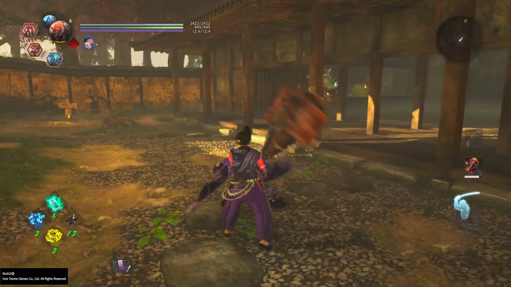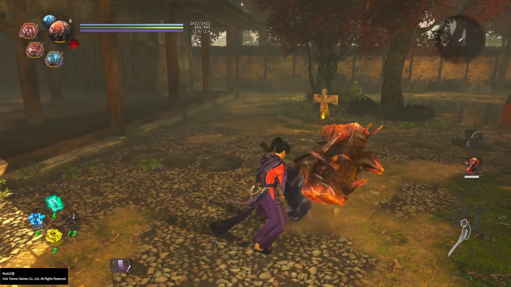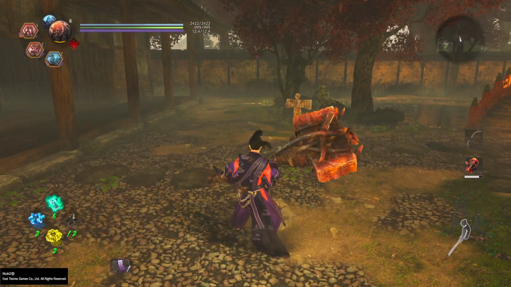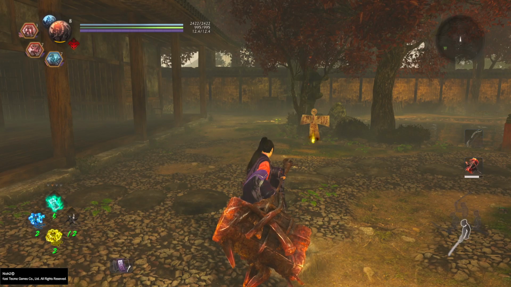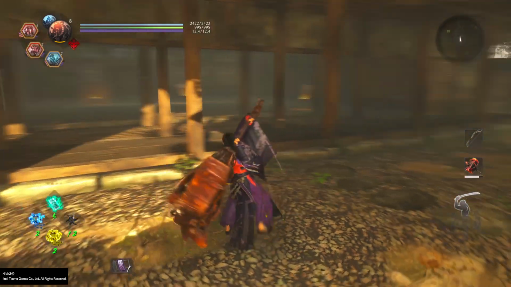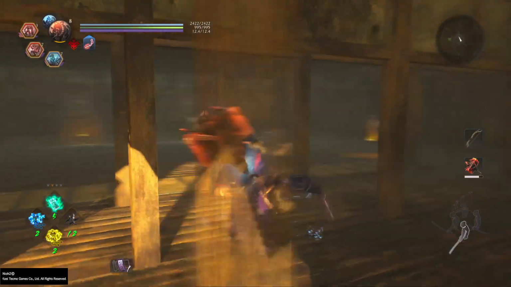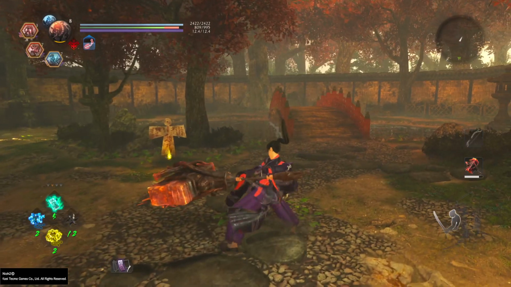You can first do that just as a starter, then try to think of what kind of action you can do after the shuriken. So let's say I do this, then you want to act out immediately with any kind of action or combo you can think of.